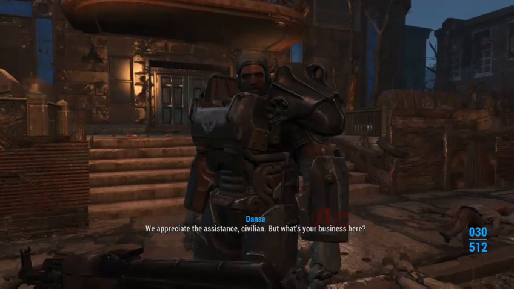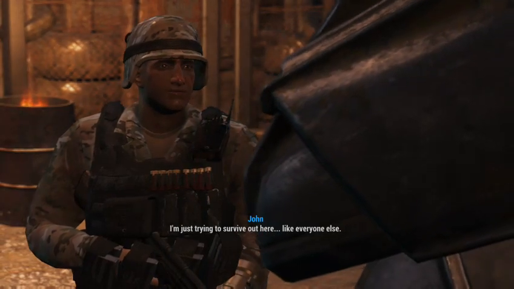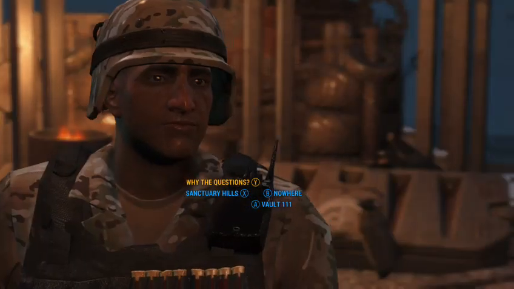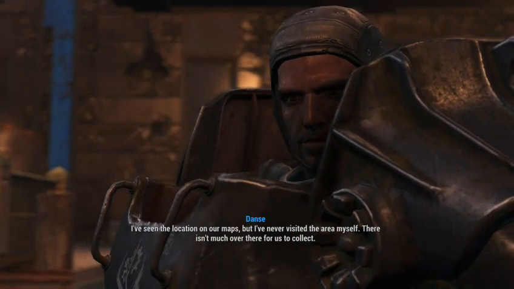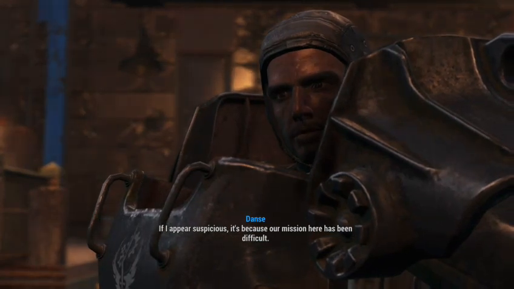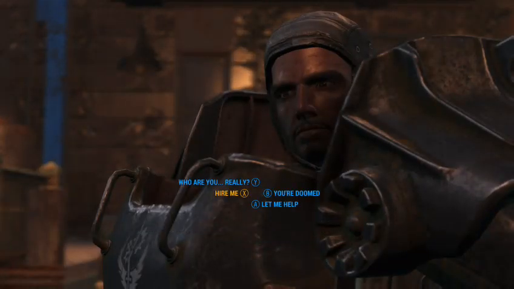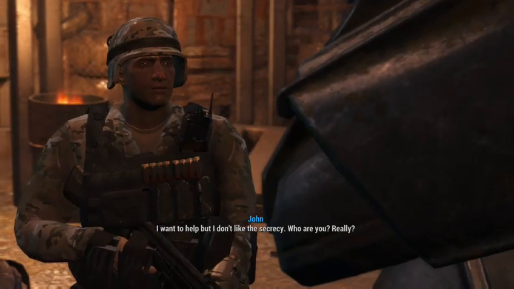Hey there. We appreciate the assistance, civilian, but what's your business here? I'm just trying to survive out here, like everyone else. The way you charged in and engaged those ferals, I find that a bit difficult to believe. Are you from a local settlement? I'm from Sanctuary Hills, on the other side of Concord. I've seen the location on our maps, but I've never visited the area myself. There isn't much over there for us to collect. If I appear suspicious, it's because our mission here has been difficult. Since the moment we arrived in the Commonwealth, we've been constantly under fire. If you want to continue pitching in, we could use an extra gun on our side. I want to help, but I don't like the secrecy. Who are you, really? Very well.